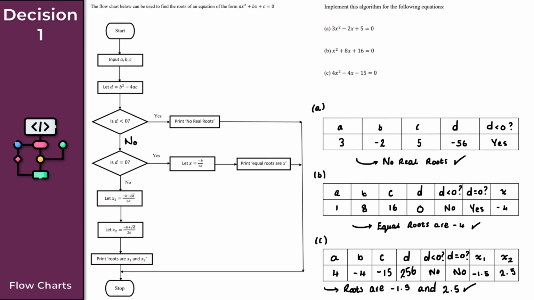So as you can see, implementing an algorithm using a flowchart is pretty straightforward. If anything, it can be a little bit tedious. These examples here are quite short. Sometimes you might see some quite lengthy examples, but generally speaking, under exam and time conditions, it will give you something reasonable. But yeah, there we have it. So that gives the solution to the one practice question for this video. And that brings us to the end of this video on flowcharts.